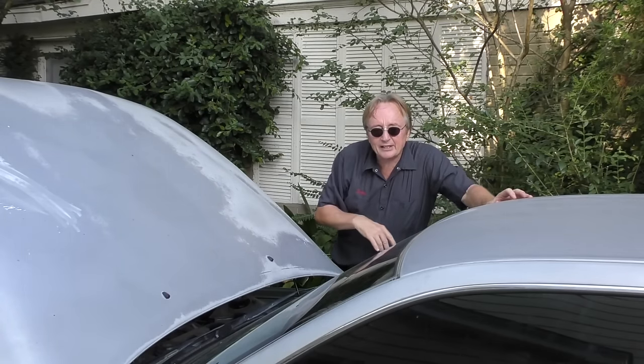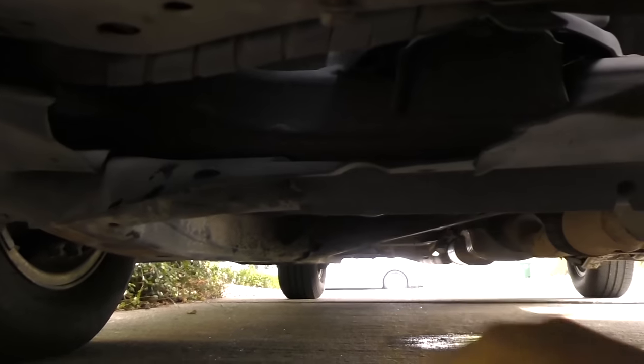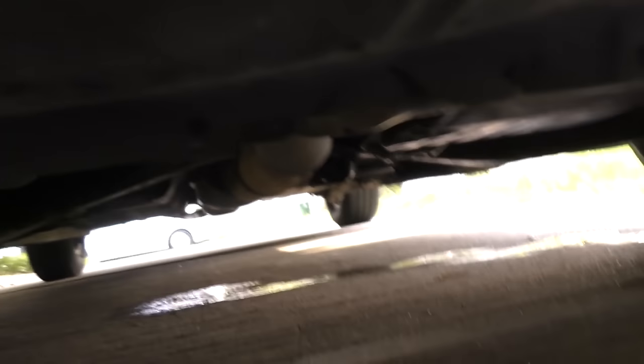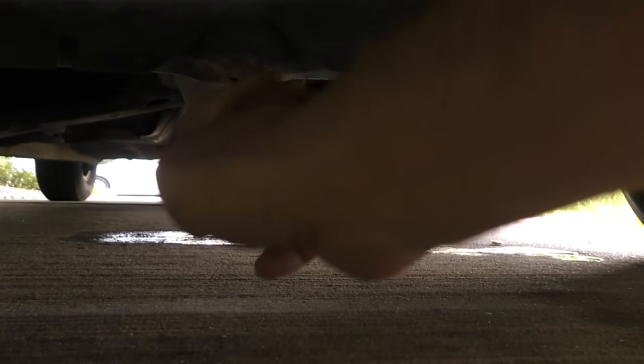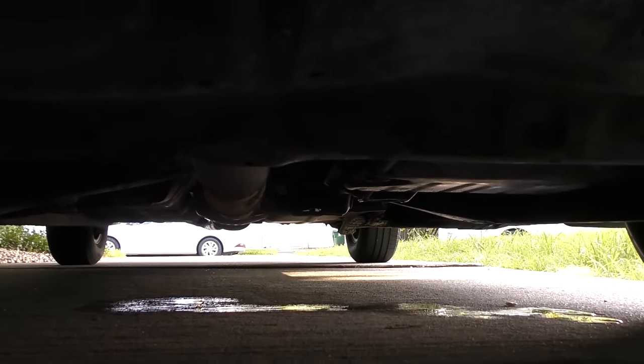Sure this car has seen better cosmetic days, but it still runs like a clock. I got my youngest son one of these ages ago, used. He ran it into walls, he even flattened all the tires one time, but the thing just kept going. It had a lot of dings and ripples and I got a lot of parts from junkyards like hoods and things when he kept breaking them. There's big solid metal right here, so even if you went over a speed bump, rather than hitting the bottom of the engine, it would just scrape this part of the frame — which was a great design. It certainly saved it when my son was driving his; the bottom of that thing was all scraped, but it hadn't touched the engine or transmission.